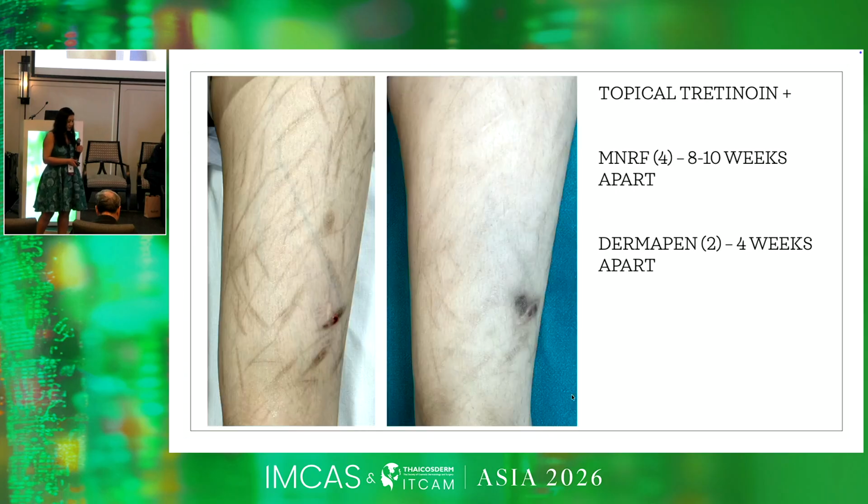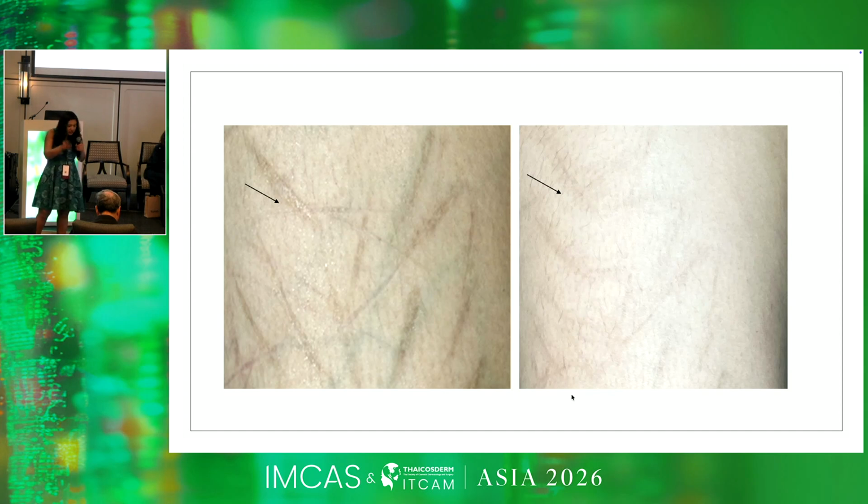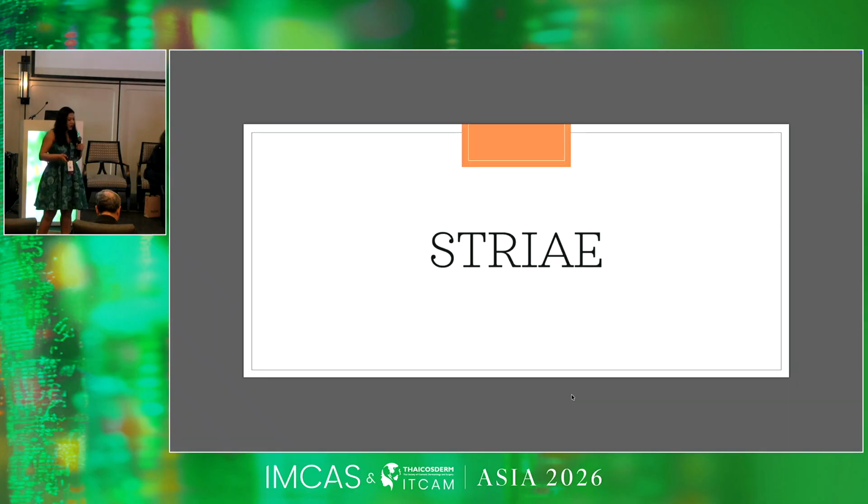This is a slightly close-up view of the other side of the same patient. Now, if you look up close, yes, you will see the atrophic scarring recovering, and I believe that the assisted delivery with Dermapen, with retinol, and basically the topical tretinoin at home worked really well.